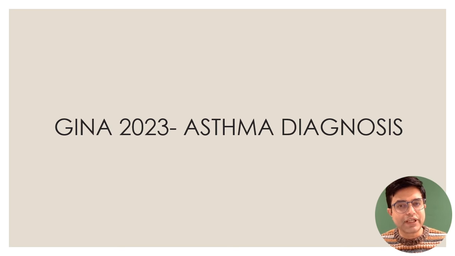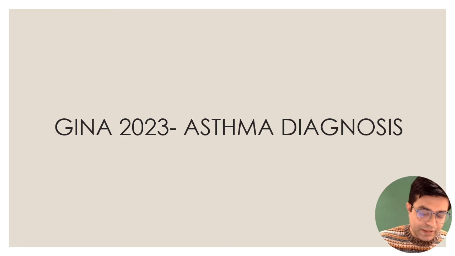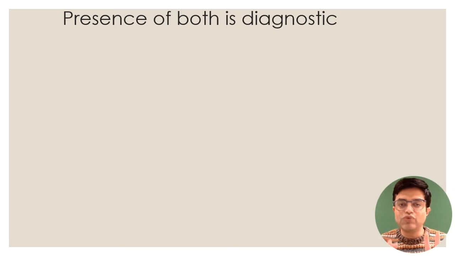You all know what asthma is, how you are going to diagnose asthma according to the guideline. First of all, presence of two features is diagnostic. Suppose there is a patient, he has a family history of allergic disorders or asthma, and he comes to you with some breathing difficulty or episodes of breathlessness. How are you going to make the diagnosis? According to the GINA guidelines, what is GINA? GINA stands for Global Initiative for Asthma, right? So GINA 2023 gave worldwide guidelines and they said two features should both be fulfilled.